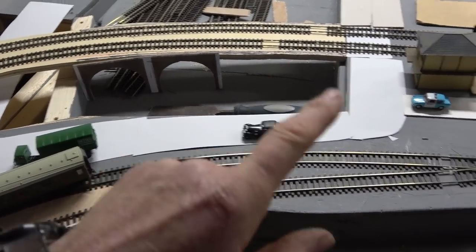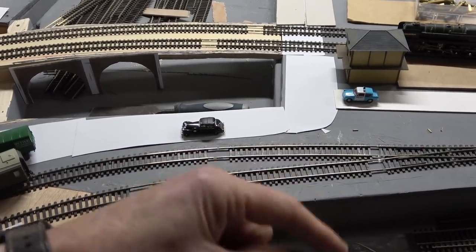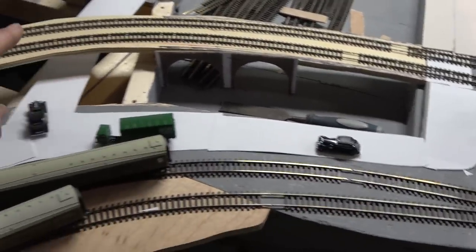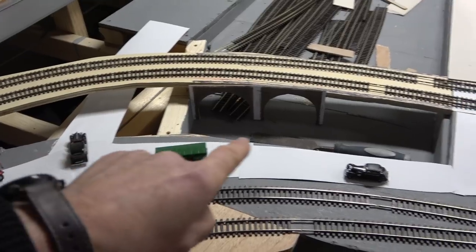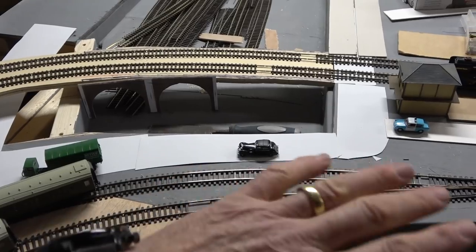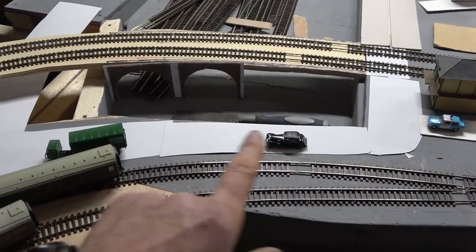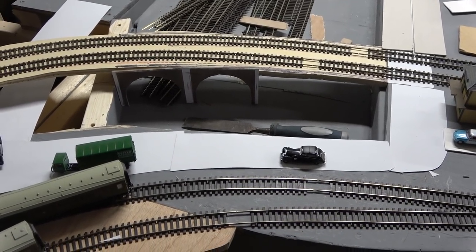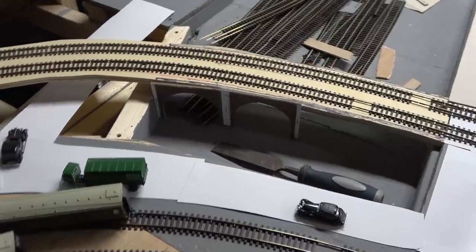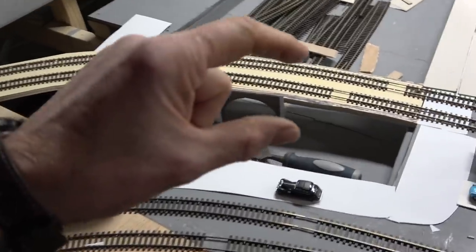In reality this is way off over this way and there are roads going all the way around here so traffic will come around and do all sorts of other things, but on my layout they can only come to the harbour, do their business, and disappear. That's why I can get away with just having single lane traffic through that area - it's a compromise, but I think we've got the levels correct and everything going for it.